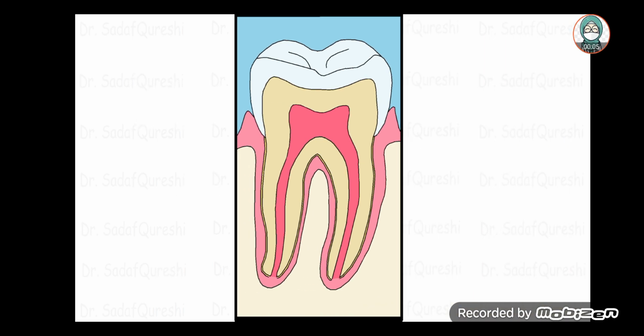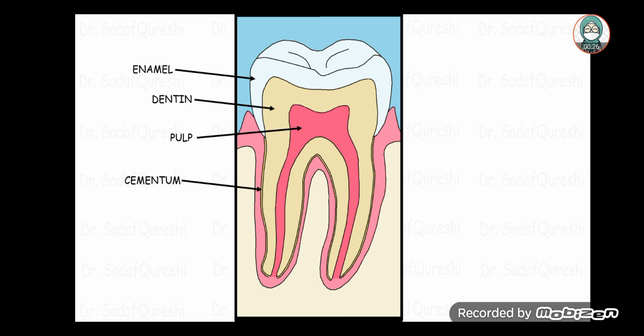If we look at the cross section of a tooth, we can appreciate enamel, that is the outermost covering of the crown of the tooth, and we can appreciate dentine, that is also the mineralized tissue of the tooth, and it surrounds the pulp from all sides. Then we can appreciate pulp, that is ectomesenchymal connective tissue, and that gives the tooth the blood supply and nerve supply and nutrition, etc.